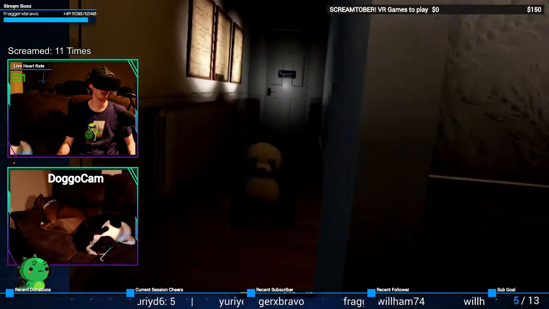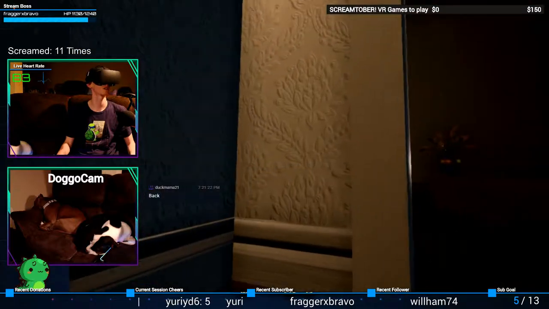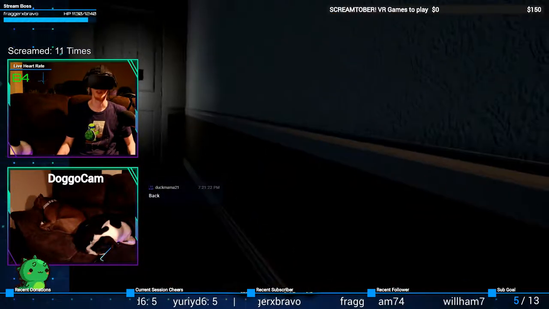And also, I was right-clicking and it was toggling a light. How did that happen? Oh man, this is super nauseating.